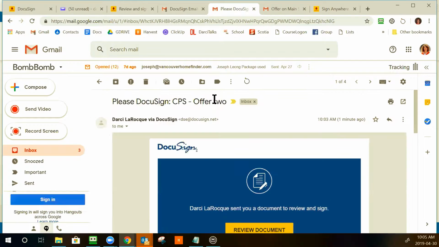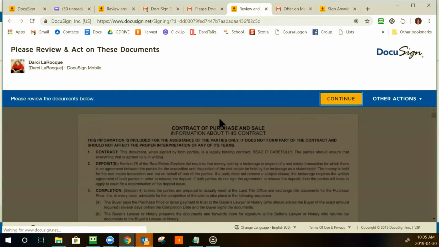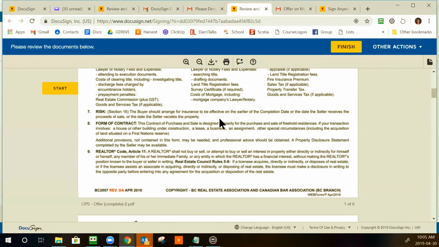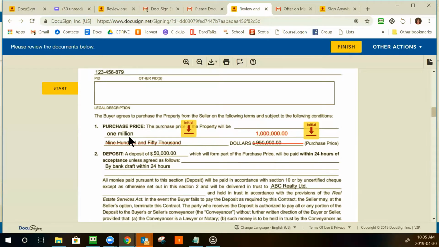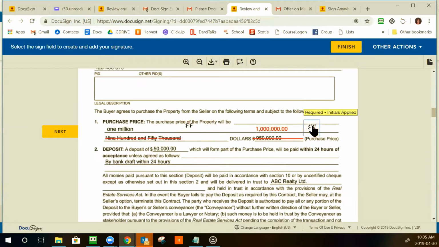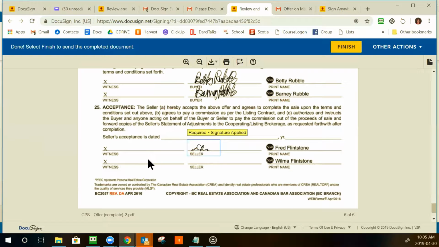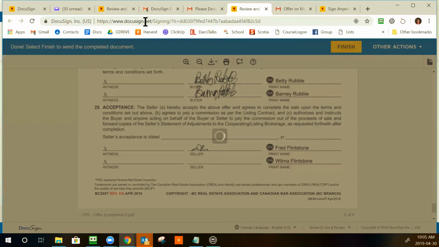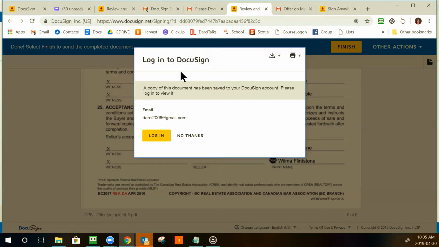All right, so I'm Fred. I'm going to tap in here. It would be very similar to last time because I'd said, no, it doesn't matter about signing order. So I look at this, there's Fred, he sees, you can't make any changes, he sees it, tap Fred, finish. Oh, I forgot, he's got to sign it, finish. And then of course, Wilma would be the same, all right? That makes sense? Any questions?